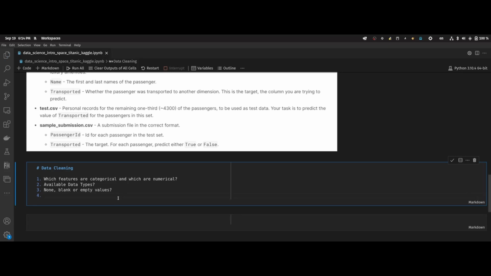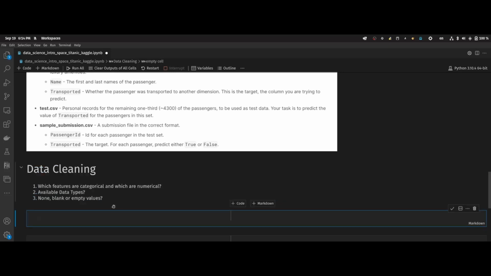And for data cleaning, this is going to be our basic template for now.